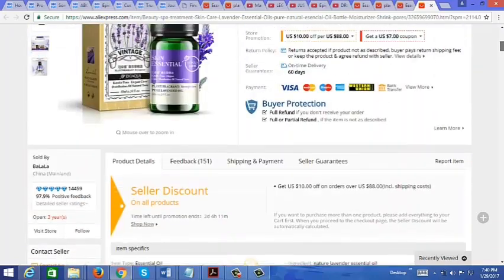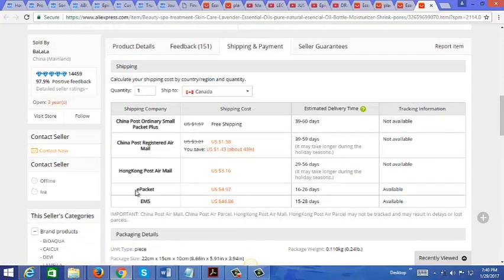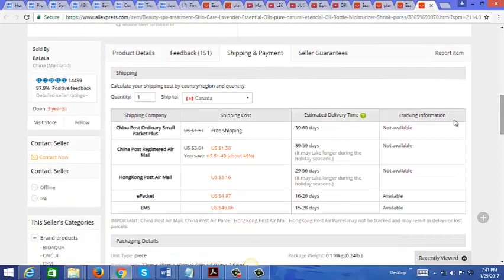Okay, and when you're buying something from here, you want to make sure that they have e-packet available, and that's e-packet is right here, because what that is, it's a cheap way to ship, and also the fastest way to ship for smaller items to North America, because most of these sellers are based in China. And one thing you'll notice here, for estimated delivery time, it's 16 to 26 days for e-packet. That's faster than most options here, but that is still relatively long for most customers. So when you're selling items from AliExpress, you want to emphasize that it does take longer than usual. It may take 3 weeks, for example. So you want to emphasize that so you don't get any refund requests or complaints.